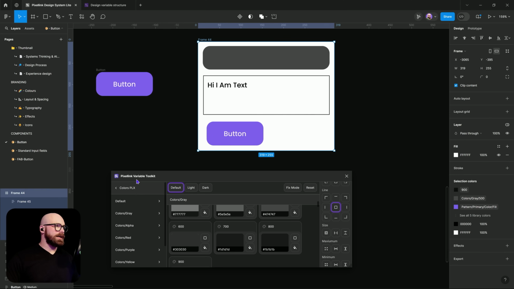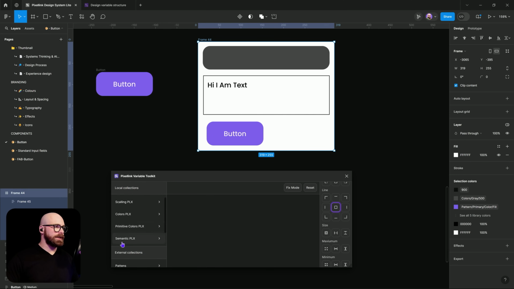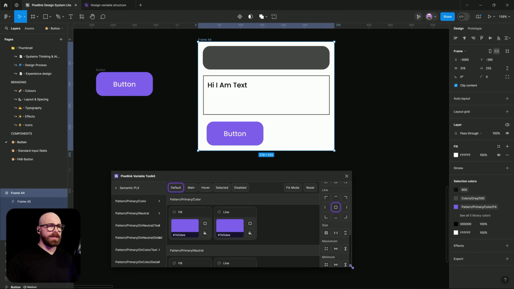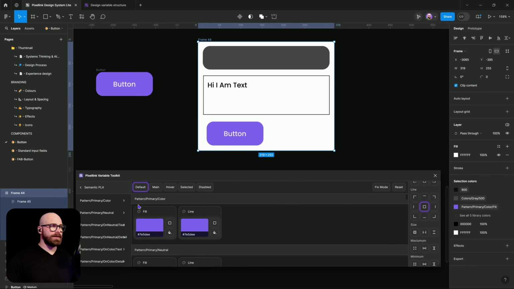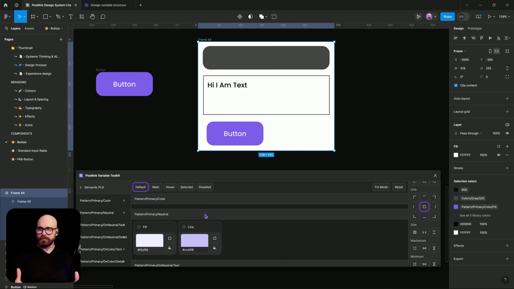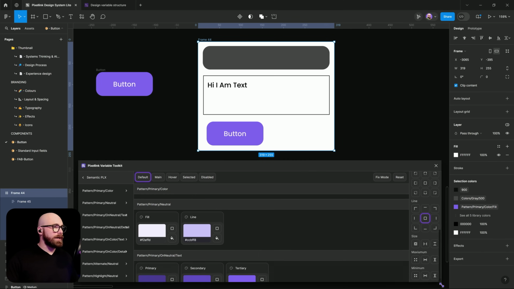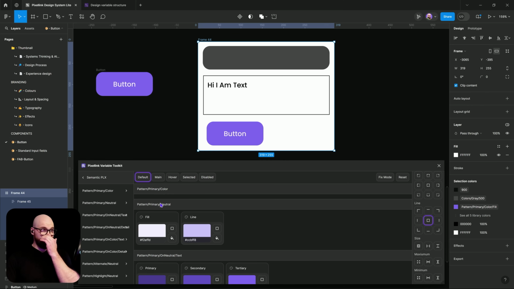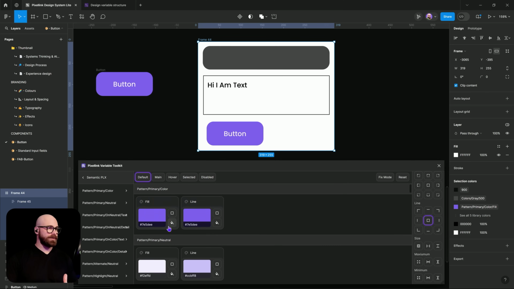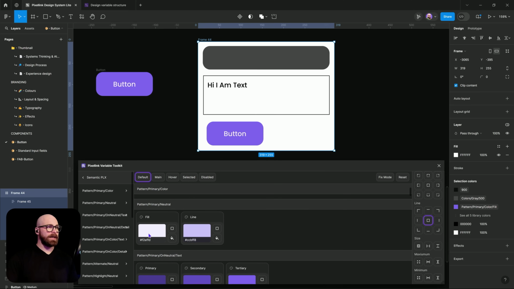Here's a scenario. Maybe I was to go to my Semantic collection. And as I was saying, this is how we can actually start to play. So at the moment, this one here says primary, it's a color, and which is the color fill. And I have a color outline. This is the way that I'm doing the Pixellink design system. You may not use this. You might just use primary, secondary, and tertiary. Completely up to you. And what I got down here is my neutral version of the main. So if we go up to the top here, this is my primary pattern, and this is the neutral version of it.